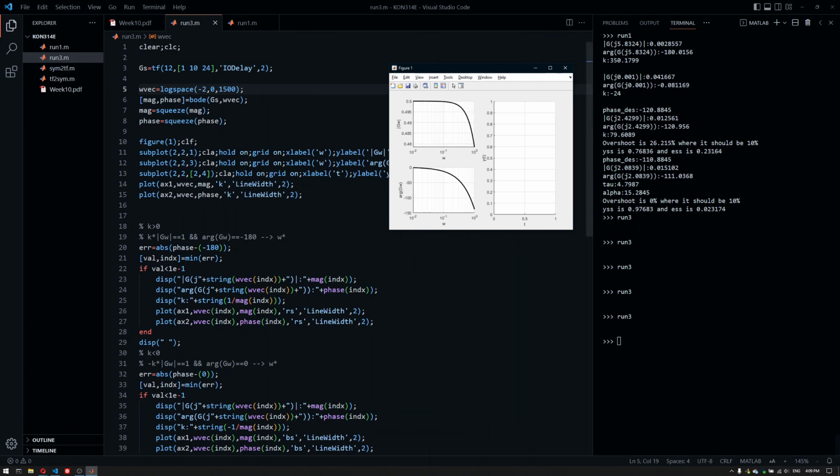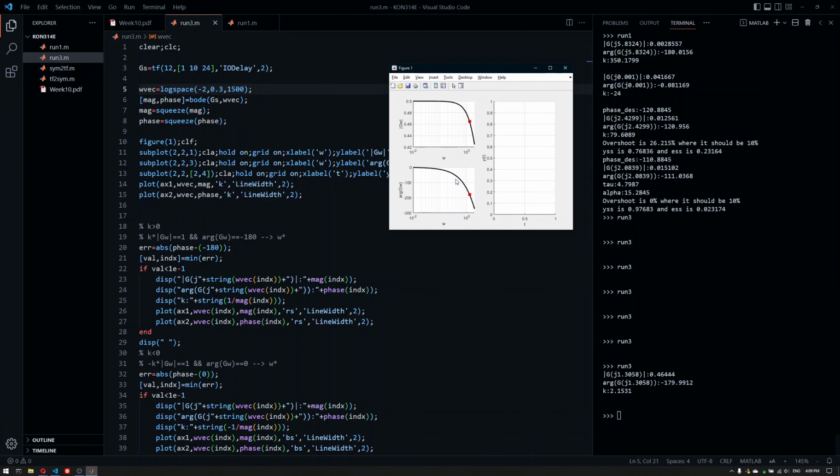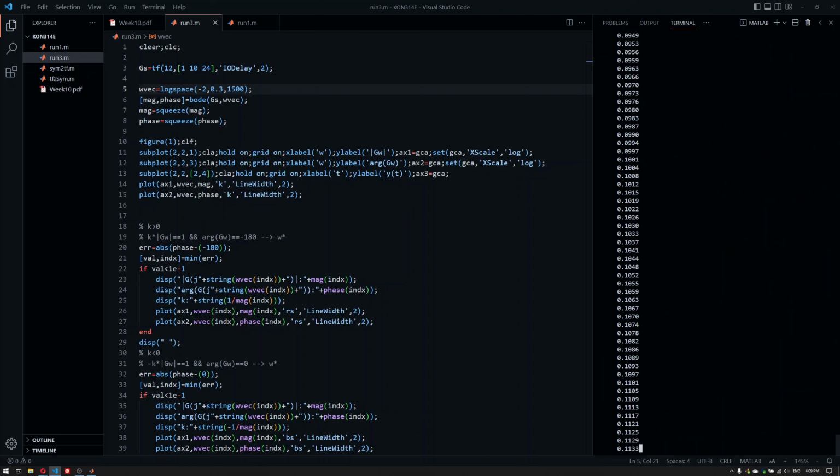Do we have a better view here? A little bit more than that can be useful here. There we go. It hits that margin here. So we can see that our omega vector here seems to be stopping at the value 2, if I'm not mistaken. So at this point, instead of using log space, we can actually go ahead and use lin space here. So let's lin space 0, maybe 0 up to 2 with 500 points, for example.